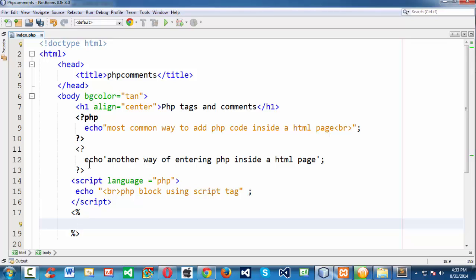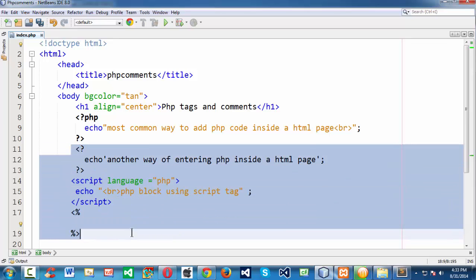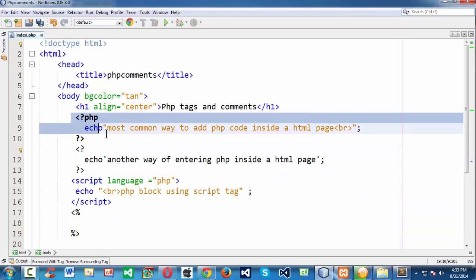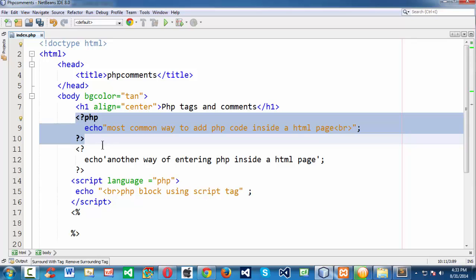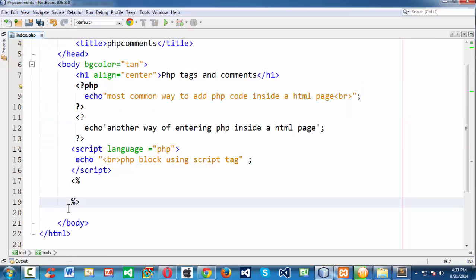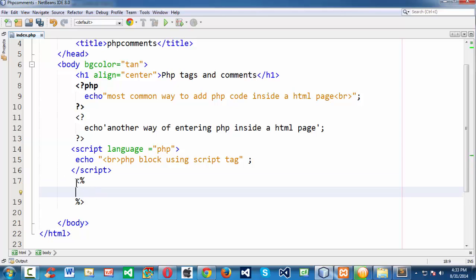These are very old ways. Mostly the world prefers to embed PHP code inside an HTML page only in the standard way. The rest of all ways are very traditional, and you rarely find any PHP code using this kind of tags to embed the PHP code.